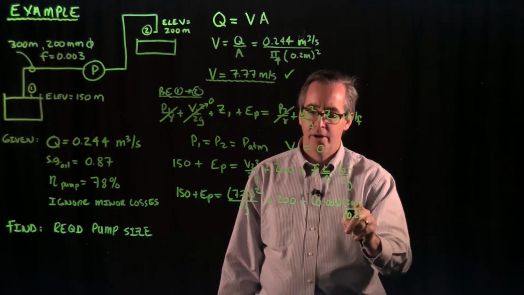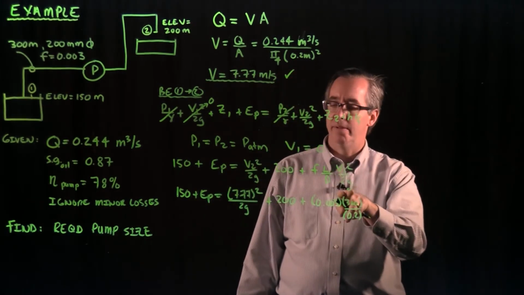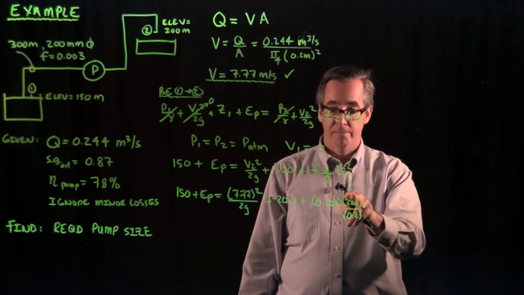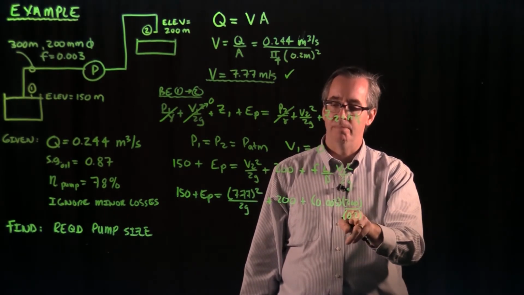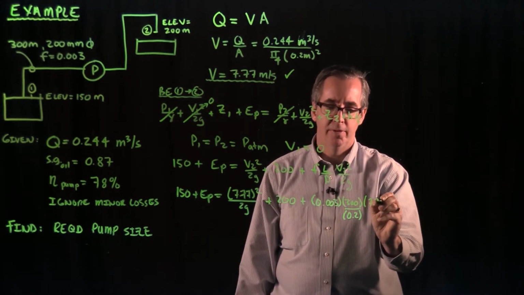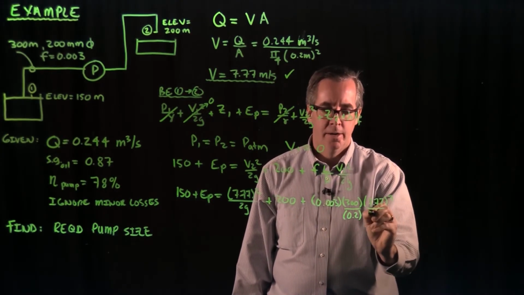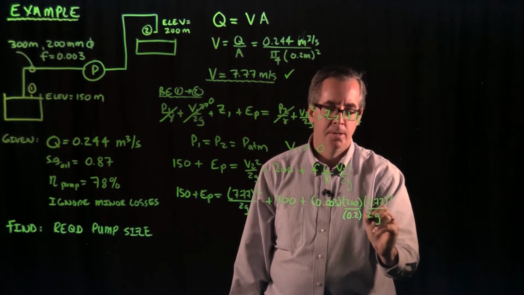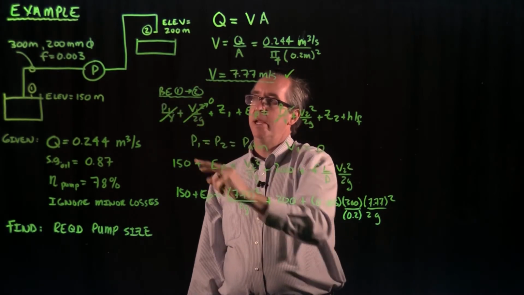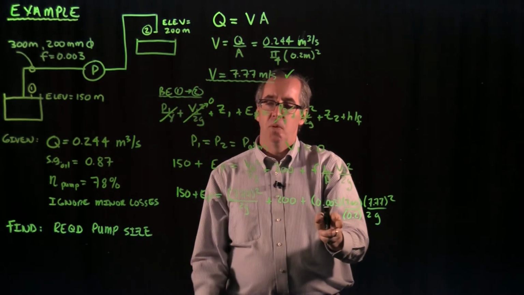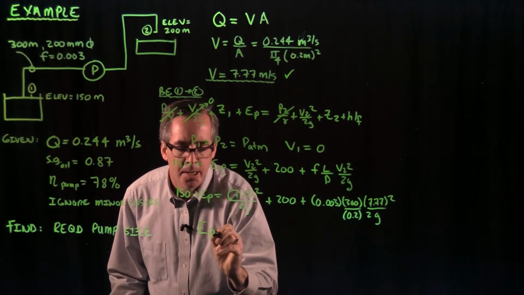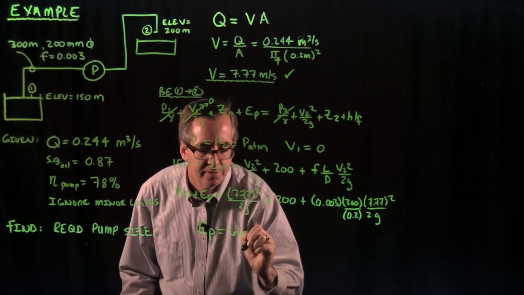We just have to make sure, and that's the most common mistake by the way, that people sometimes put in the 200 millimeter term right here. You have to make sure if you have meters in the numerator, you have meters in the denominator. We're working in constant units here. And then 7.77 squared divided by 2g. Now our g, of course, in metric is 9.81. So when I solve for this, I get that my pump head comes out to be 66.